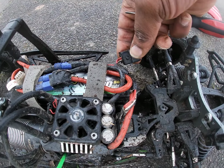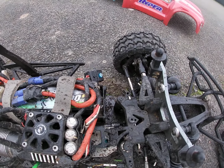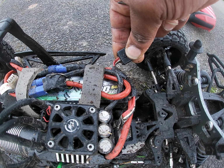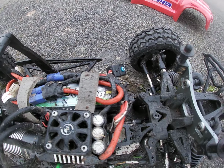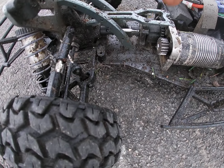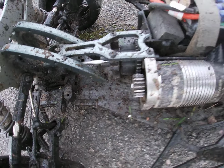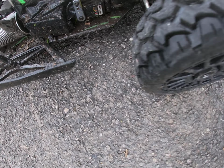Whatever motor there is. Because the car's slow, man. It's still slow, even with the Max 6 in there. So I swapped the motor out, and I'm not sure what pinion size I've got in it. I think I've got an 18 tooth pinion, 17 or 18 tooth pinion in it. You know what I mean?